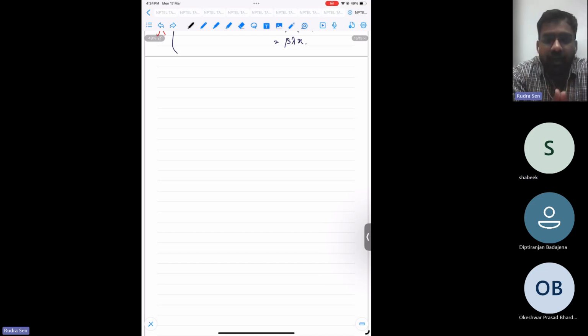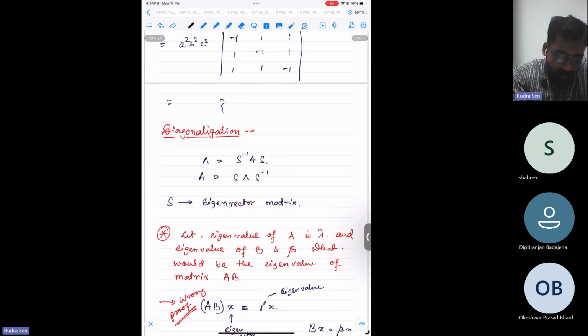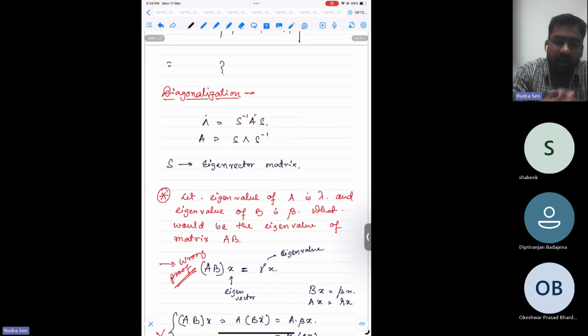Obviously, the eigenvalues will be the same because the diagonalization process says that the properties of big lambda and A are the same. If A is a 3 cross 3 or 4 cross 4, or let's say an n cross n matrix, we can diagonalize it. The lambda consists only of diagonal elements; the off-diagonal elements are zero. So in the diagonal there exist only the eigenvalues of A.